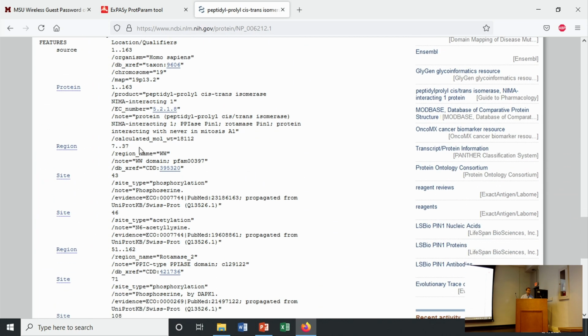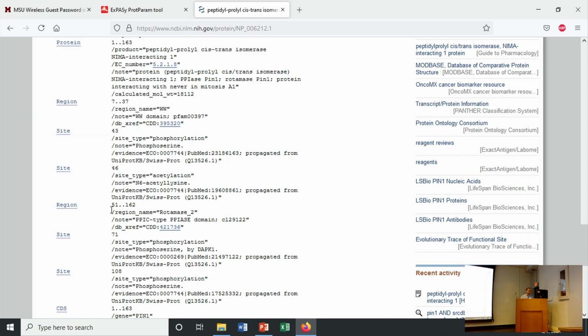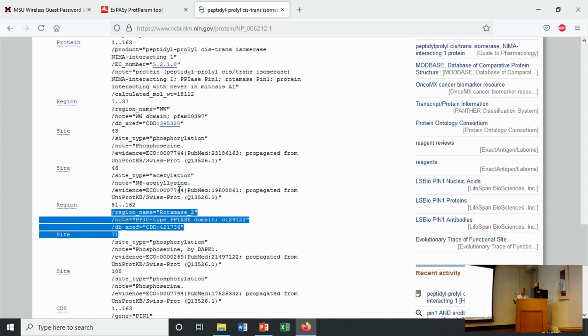In this case, it even gives you information like, hey, this has two domains. The first domain is a WW domain. The second domain is the prolyl isomerase domain. It can tell you where phosphorylation sites are. So if your protein is post-translationally modified, it gives you ideas for where those sites are.